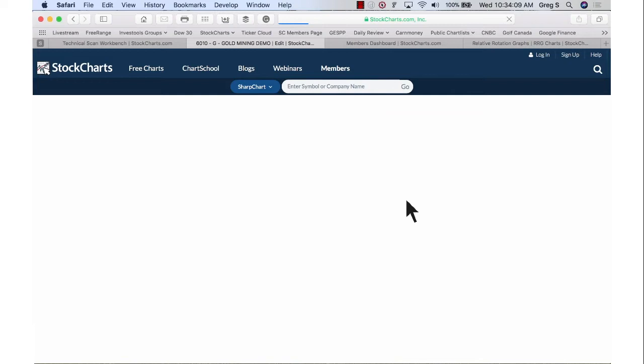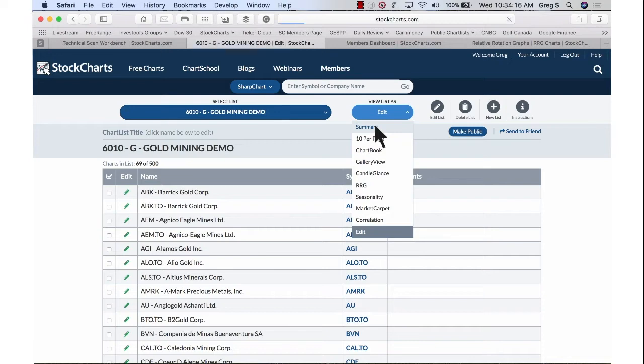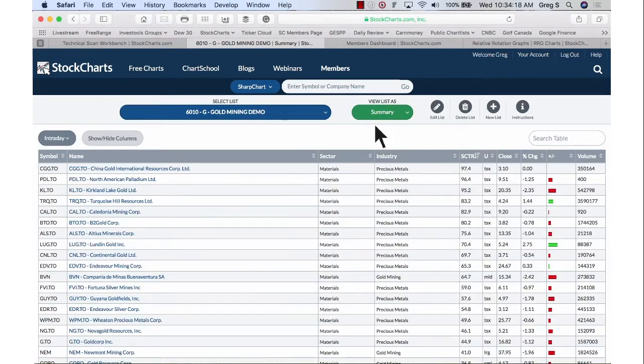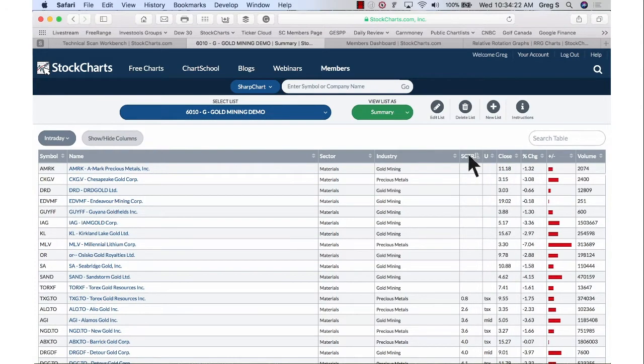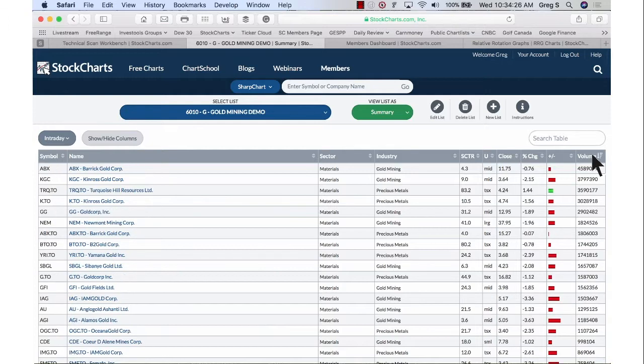When we do that, you'll see that it physically stripped all the numbers off, and now we can go back, and I'm going to pick a different sort order just to show you that we could sort these stocks differently. So we want them to be scooter first, close next, and volume next. So we've got the weakest scooter rankings because we've got it ranked down, but the highest volume. And so anyway, we've just picked a different sort order.